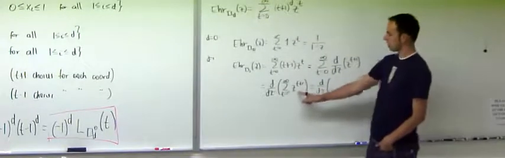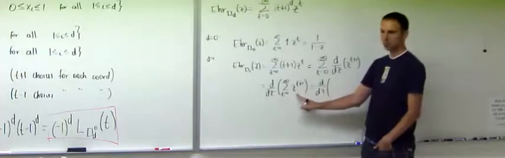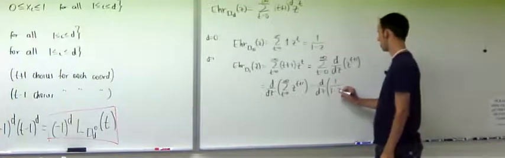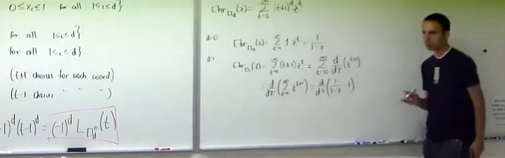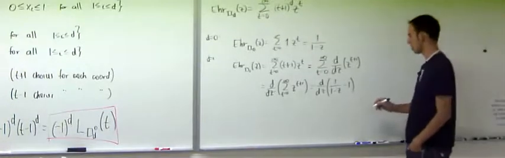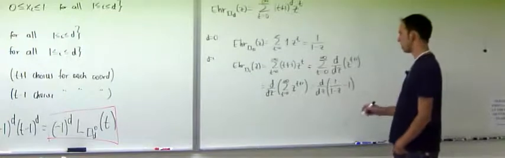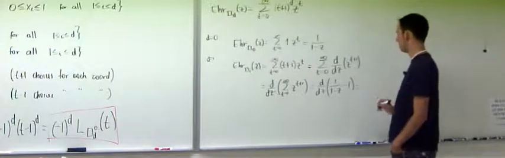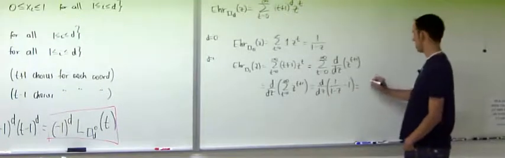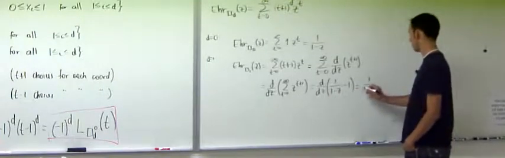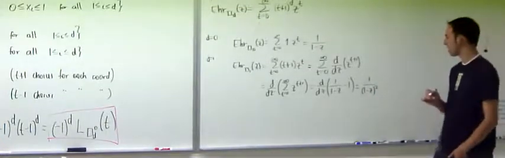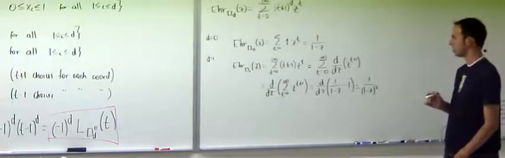Well, this is z plus z squared plus z cubed, etc. So it's our previous sum, except that it is missing the first term, right? So it's the derivative of this. Okay? And what's the derivative of this? This is 1 minus z to the minus 1, so you get 1 minus z to the minus 2. So you get 1 over 1 minus z squared. Okay, so that's another nice answer.